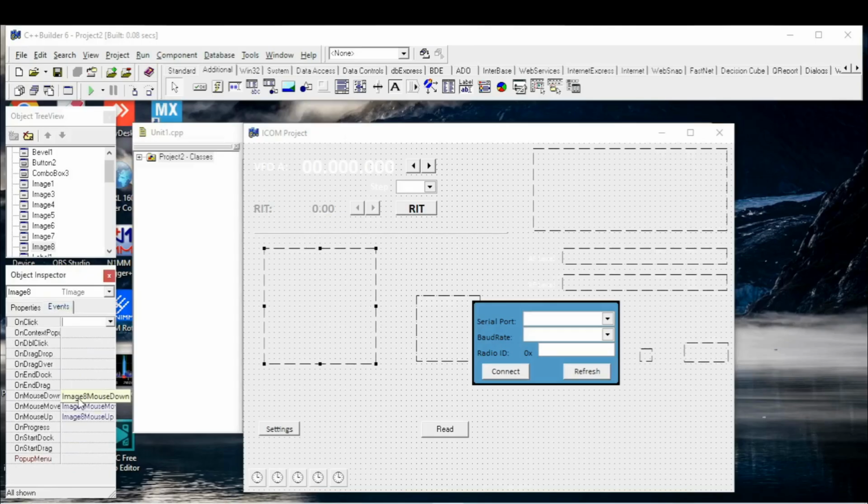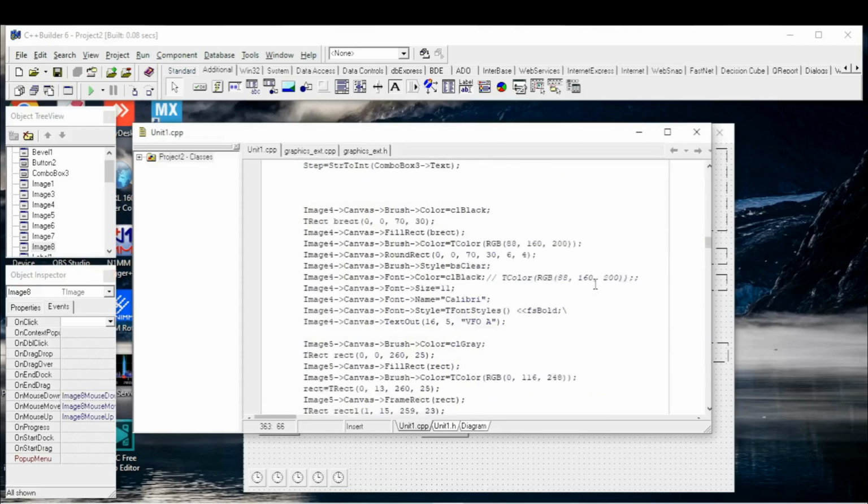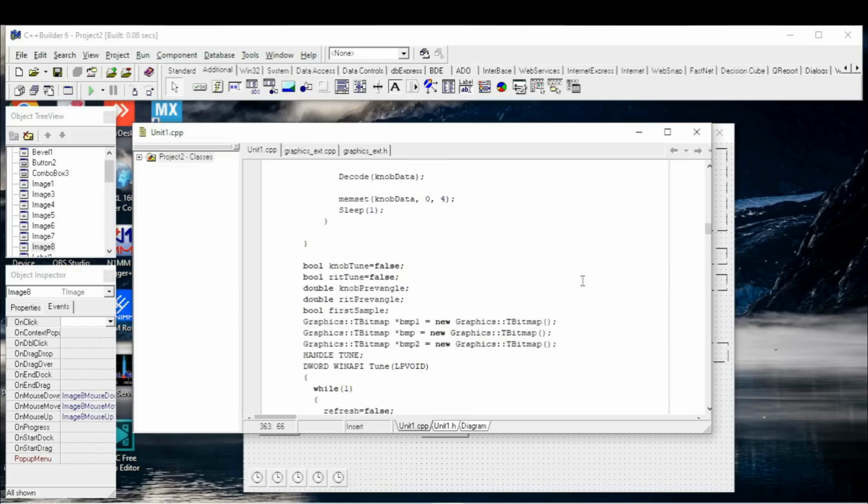So now let's make it work. In Image8 we have 3 events: mouse down, mouse up, and mouse move. On mouse move is where we are rotating our image. To make permission for that, we created logic variables, knob tune, and a second one for the read tune.